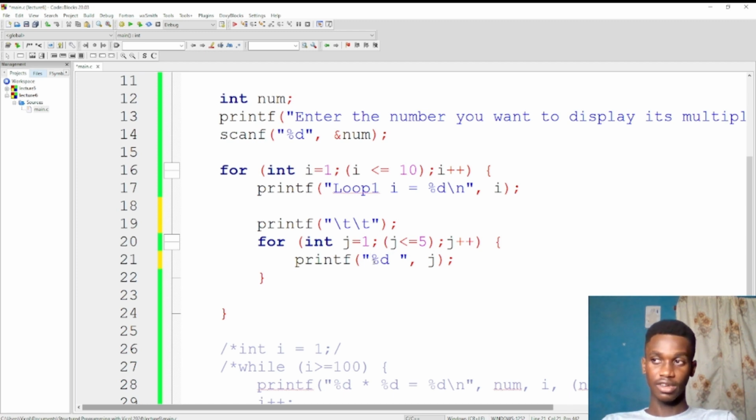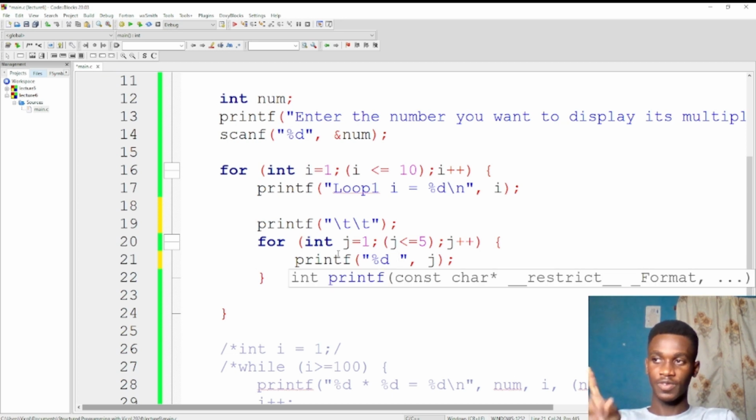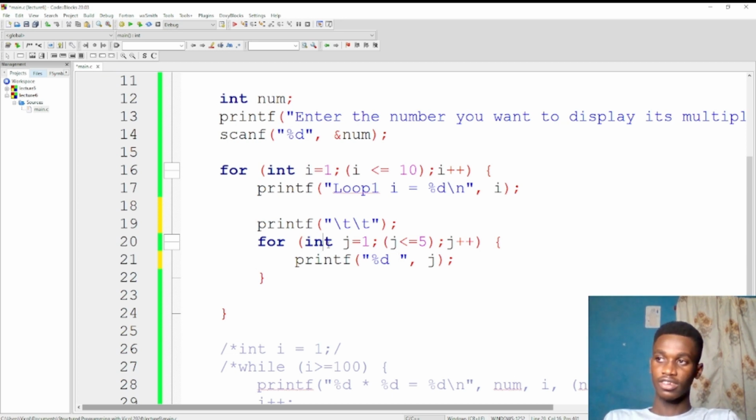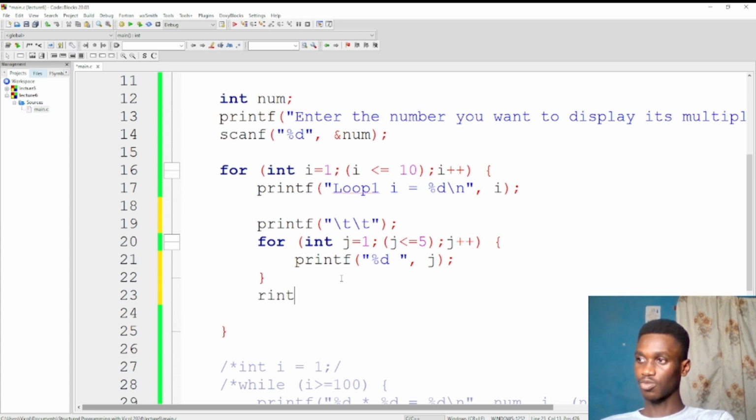Me adding the space here shows that each time j is printed to the screen, it's always going to add that space. Like when j printed 1, it first added a space, then 1. j ran for the value of 2, it did that space, 2, then 3, then 4, then 5. But what I wanted was, before it even does j, to first have that space and then print all of the values of j. You see what I'm trying to say. Then after this loop, I also want to print a new line. This is exactly what I wanted to do.